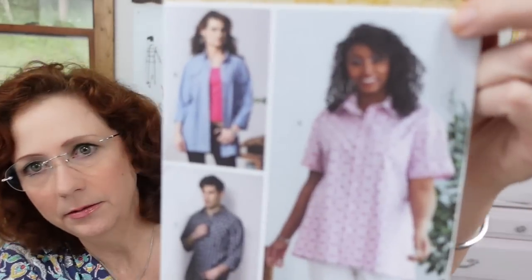Afternoon, wherever you are, and welcome to today's project, which is going to be a flannel shirt. And it's going to be a standard shirt pattern that you can actually use for men or women. So if you want to figure out the pattern so you can make a guy's shirt, go for it. It's just the standard non-fitted comfy flannel shirt is what I'm going for. And this is the pattern, okay?